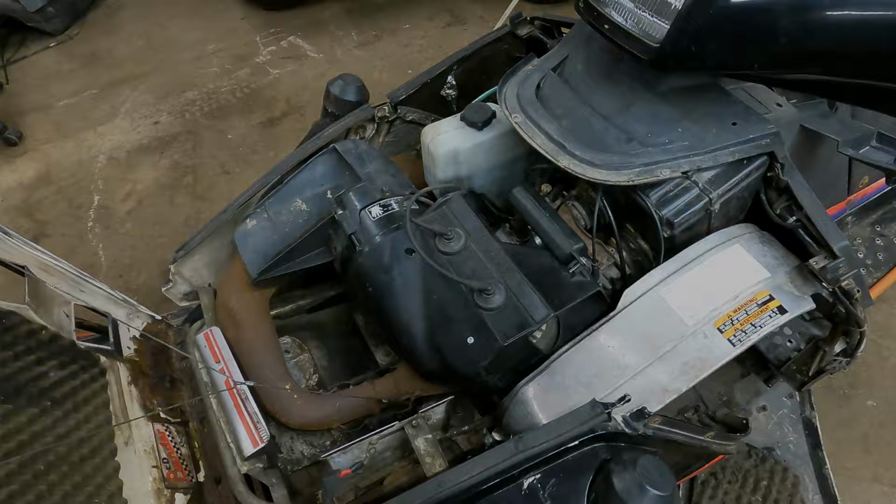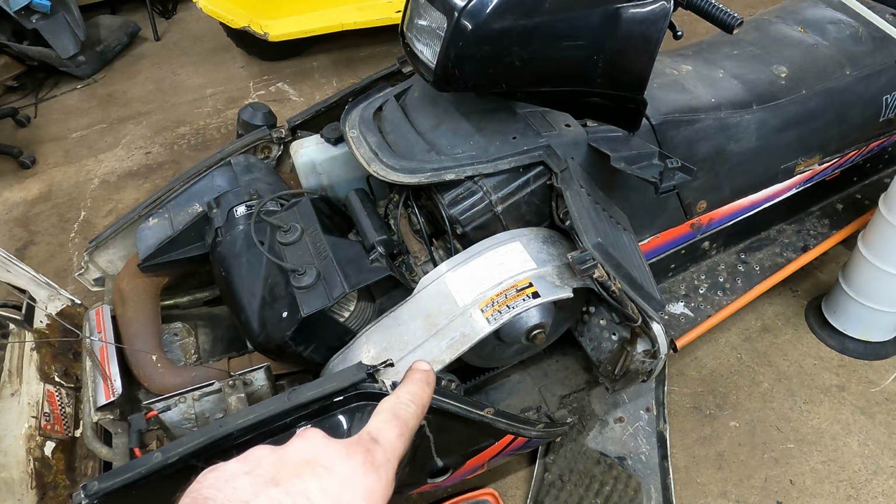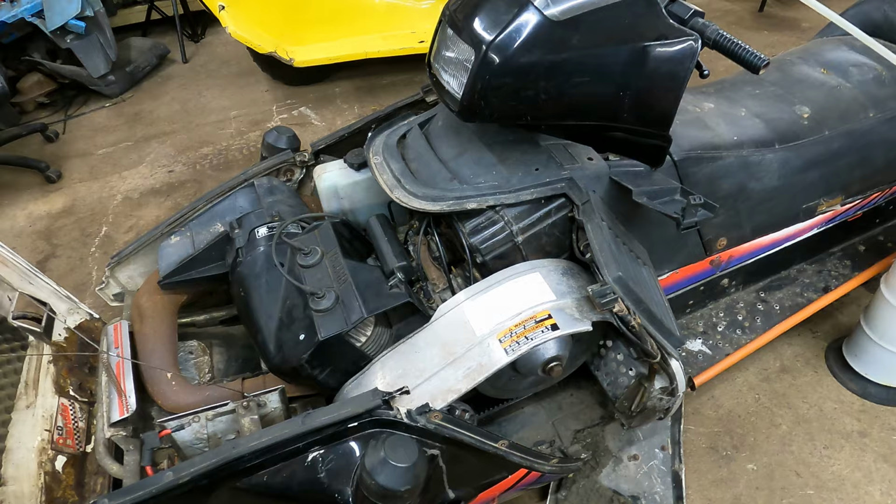All right, so I ended up getting everything buttoned back up. I got the fuel lines put on, the boost bottle, the fan shrouds, the exhaust. It's all put back together, belts on it, clutches are on it. Now, because we had everything torn apart and we replaced the oil lines, the whole oil injection system is bone dry. And this is a fresh motor. Even without being a fresh motor, the whole oil injection system being dry is a problem.